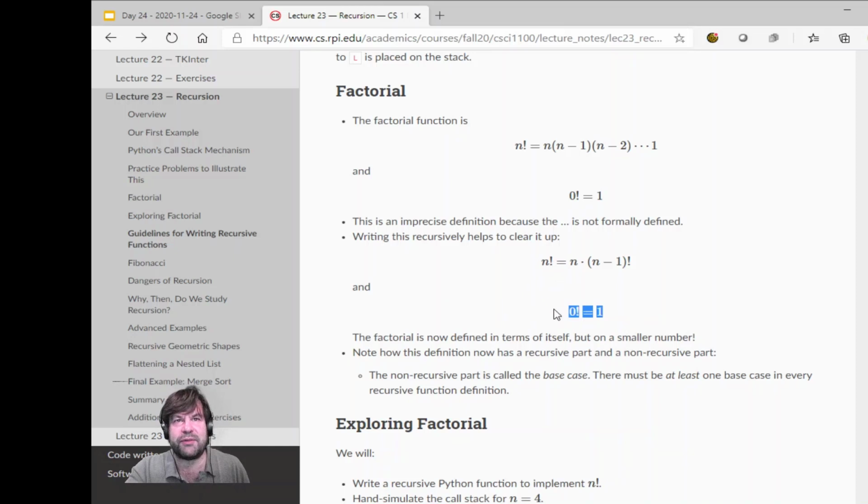And then we have to have this base case that tells us where to stop. Because if we don't have the base case, then we kind of march on for infinity or until we run out of stack space, which happens much faster than you think. I think I saw that question kind of fly by.